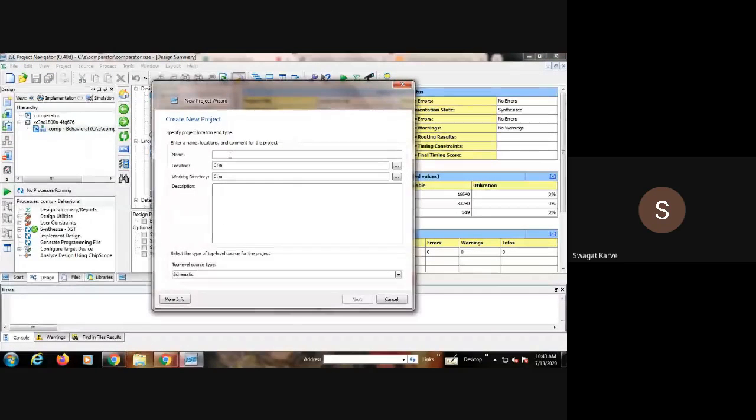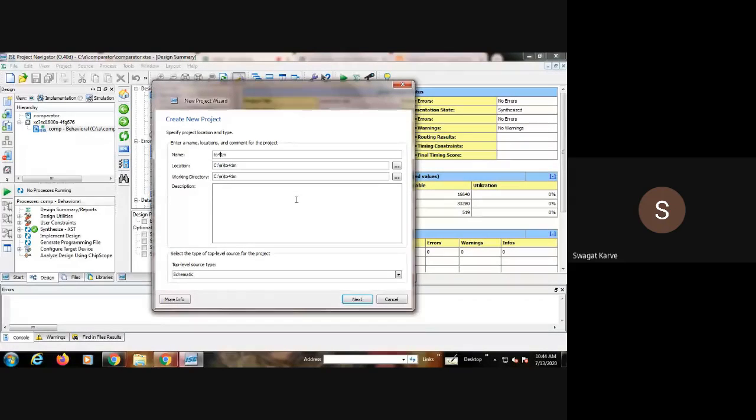What name can you give to it? We will give the location as 41M.